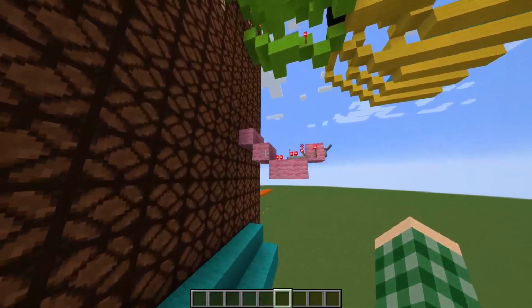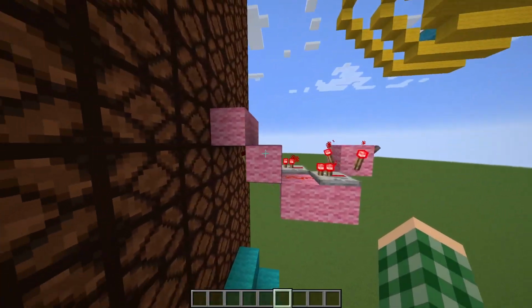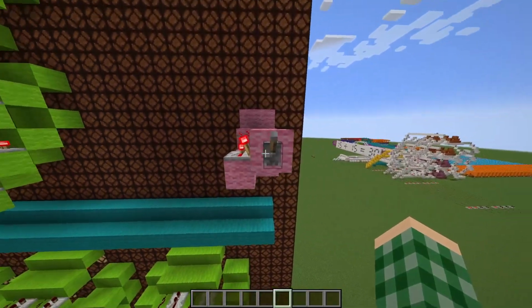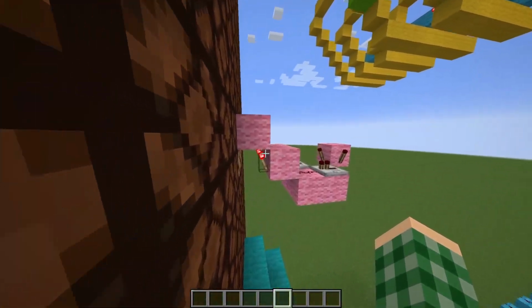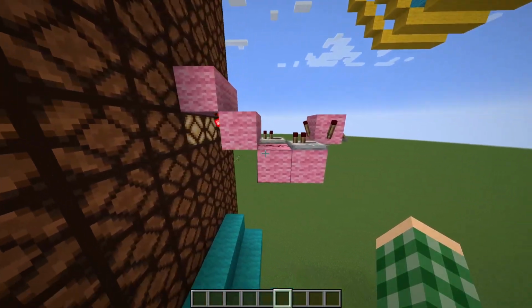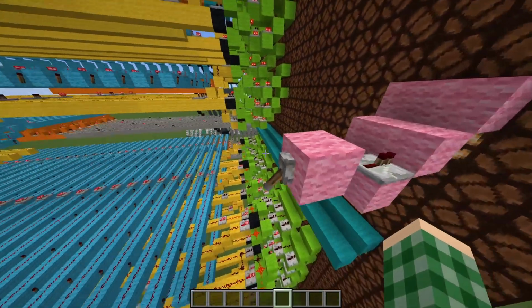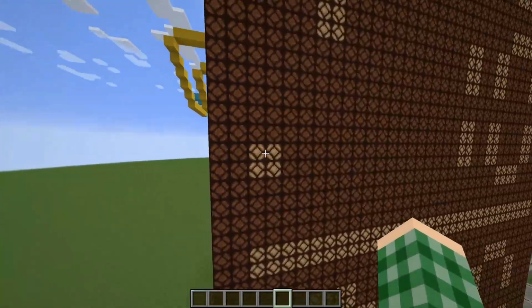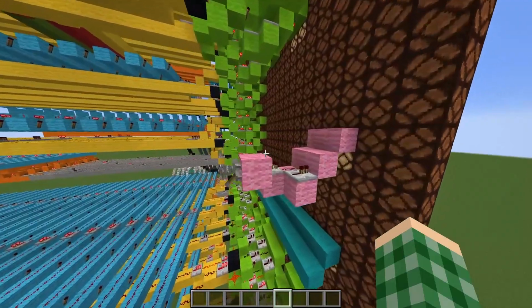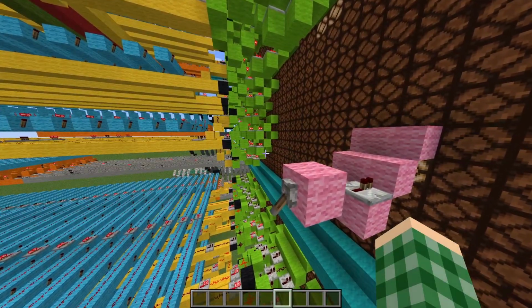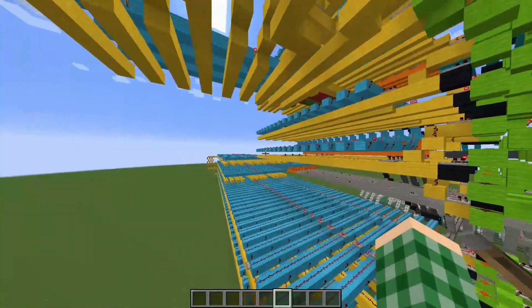So over here, I made an individual one. So when this receives a redstone input, I'm just giving you a chance to look at the redstone. When that receives a redstone input, it would turn on a single 2 by 2 pixel. My headset just disconnected. There we go, it's back on.